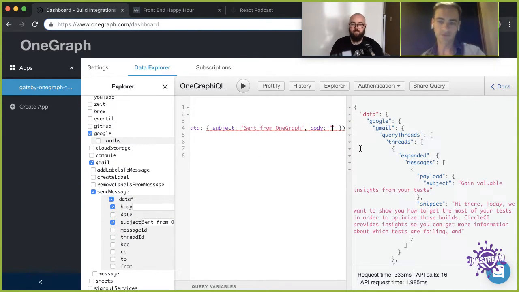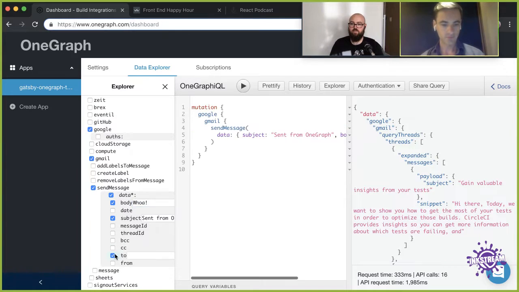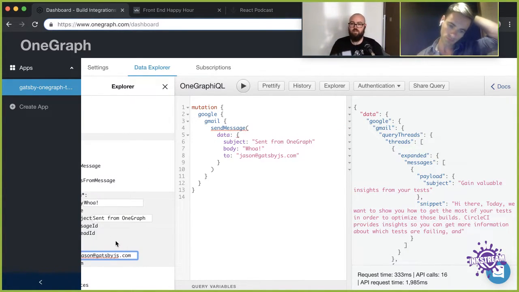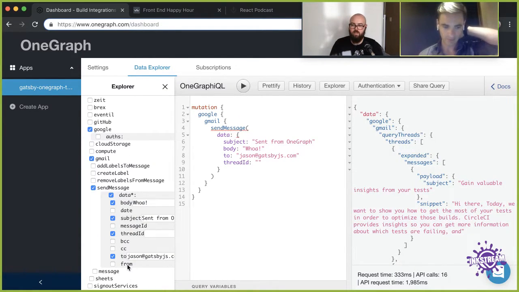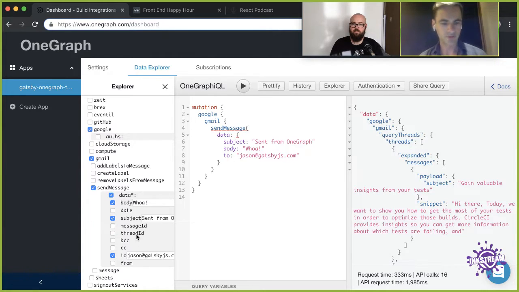You can fill that out on the left if you wanted to. Do I need to fill out the "to"? So let's send it to... and just tab. Do we need anything else, or will it automatically fill out the rest? Let's remove the thread ID, but I think everything else is optional.